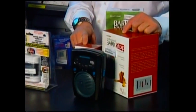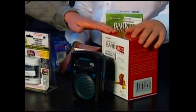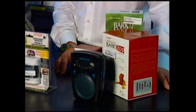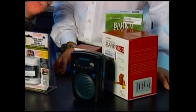All right, and this one I know is really popular with dog owners, and it sounds like it also could be popular with people who don't even own dogs. This keeps dogs from barking? Correct. There's an indoor model, there's an outdoor model, and even one you can carry when you're going on walks. You can trigger it manually, but essentially this unit listens for a dog bark. When it hears it, it sends an ultrasonic whistle back, like the old dog whistles we used to have, and they learn very quickly. Every time they bark, they get a shrill that we don't hear, and they learn to stop barking very quickly.